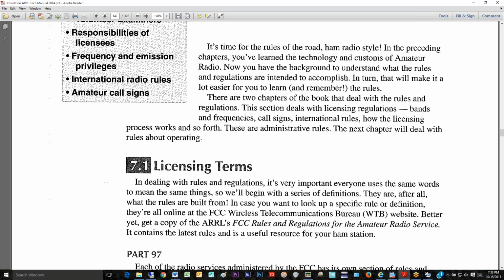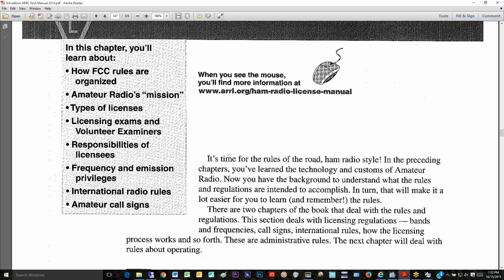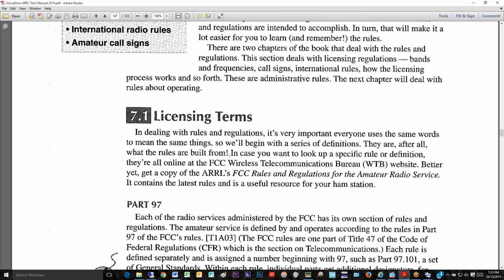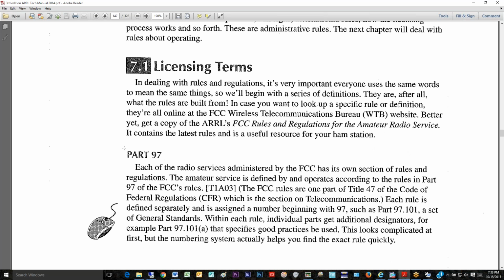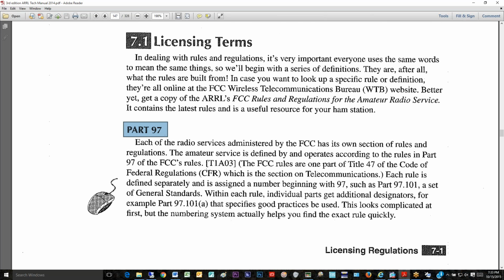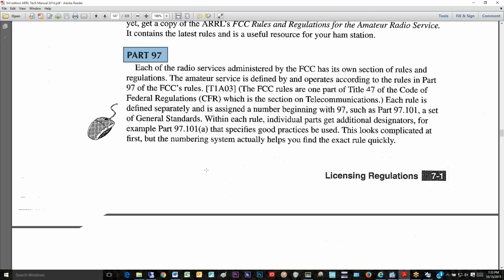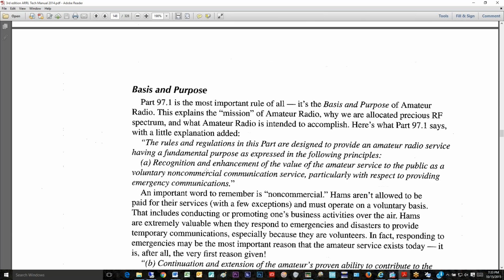Okay. Excuse me. Licensing terms. All right, so we're going to talk about rules and regulations. Your license is good for 10 years, period, end of sentence. That's a question on the test, okay? 10 years, that's the way it is. We are governed by Part 97 of the FCC regulations. So if they throw that at you, don't worry. Those are the rules that we live by.